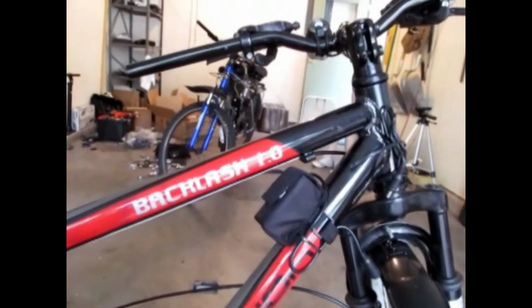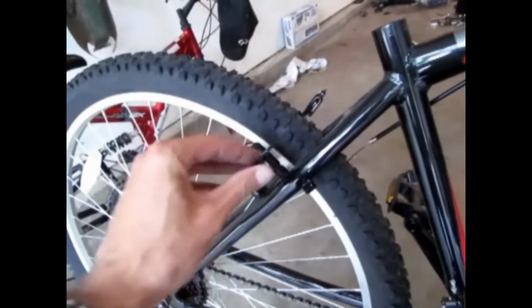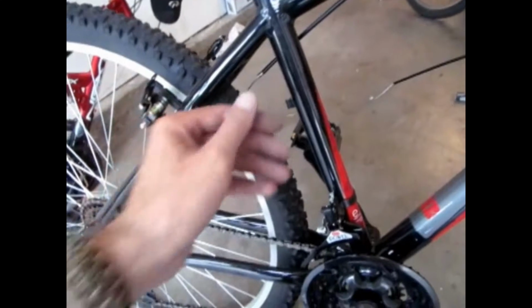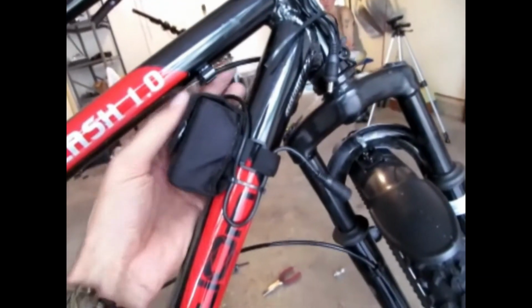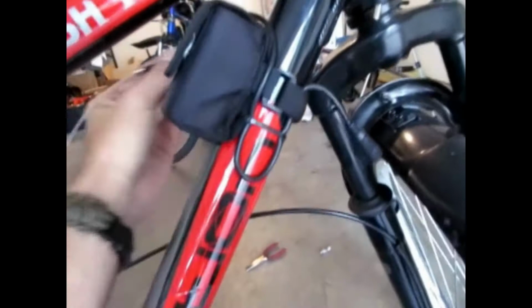These are the shifters. Since I do not have that splice, cable doubler, splitter, whatever you want to call it, we're not gonna be able to run off the back ones and we're not gonna be able to run off the front ones. Once it gets here, I will be able to show you guys. So since I removed it from back here to take it off the original brake lever, I'm gonna remove this and save this wire, and that way we can splice it all in. And they just pop right out. Just push down and it pops right out.